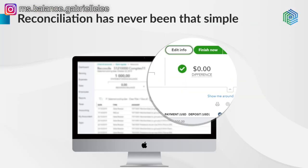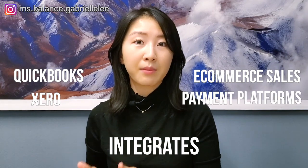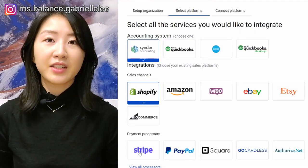You can connect unlimited e-commerce platforms to Cinder, or you can even upload an Excel file with all the data to have it reconciled. If you use other accounting systems such as QuickBooks or Xero, Cinder integrates between your current accounting system with e-commerce sales or payment platforms, such as between QuickBooks and Shopify, and many others as shown here.